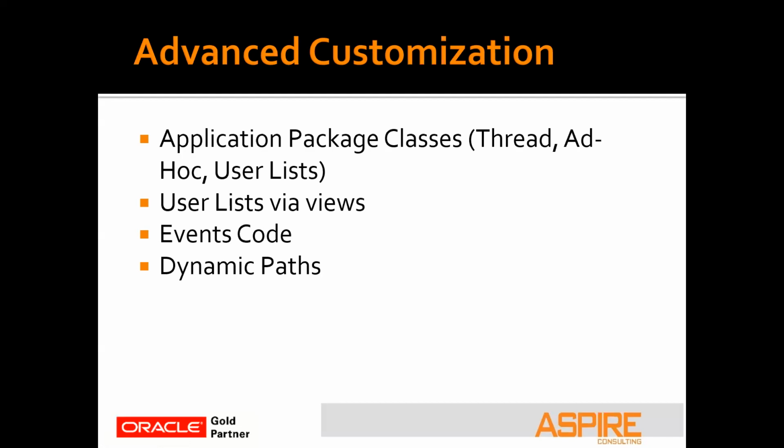I usually shy clients away from it because it can get expensive, you're bringing in a developer, you're putting a lot of hours into some of these things, but the sky is kind of the limit if you're letting the developer get in there and do these various things, putting code behind the events that occur, putting code behind the app packages, creating user lists in more complicated ways like we talked about, or doing dynamic pathing, which again just uses code to figure out the path.